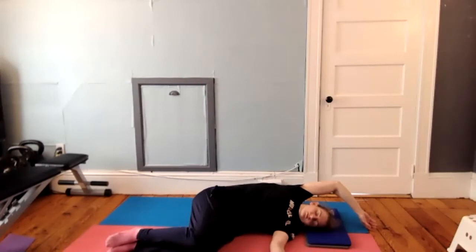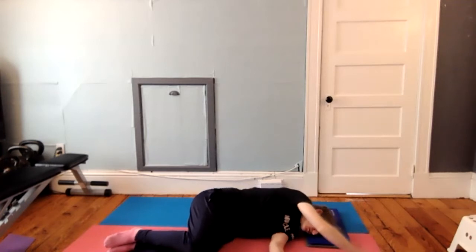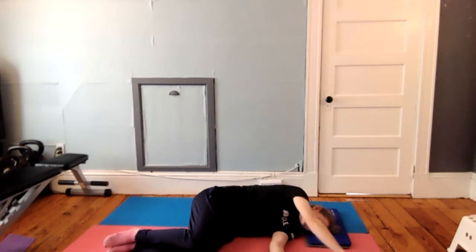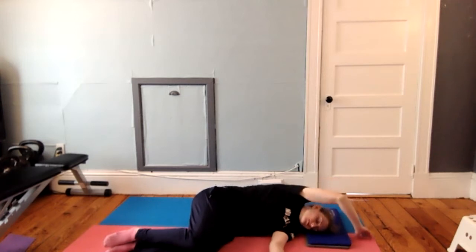Your hand is always on the floor. So it just drags on the floor as you inhale, open up, exhale, close it in. And the hand is driving the motion. Your body is kind of along for the ride. So see if you can just relax the rest of your body. And it's just being driven by your hand dragging across the floor.